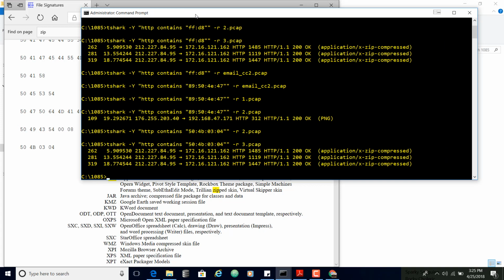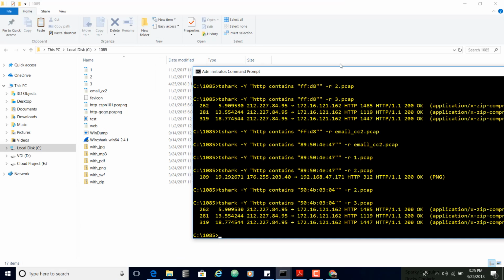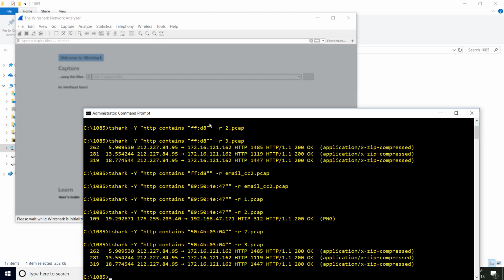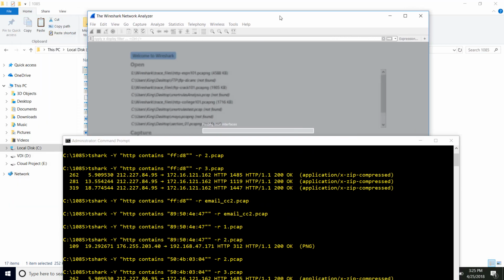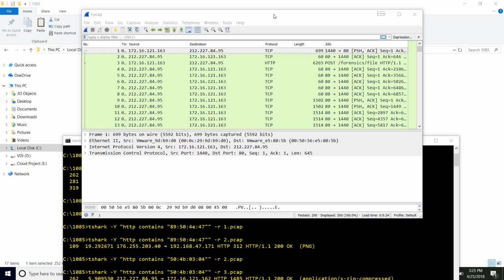Can I look for the same thing in Windows, in Wireshark? Absolutely. But then it gets a little bit tricky. For example, if I'm looking for this file in Wireshark, instead of the traditional signature file that I was typing, I'm going to have to use something a bit different. I'm going to have to say look for frame contains, and then specify what kind of HTTP data that I want to find.